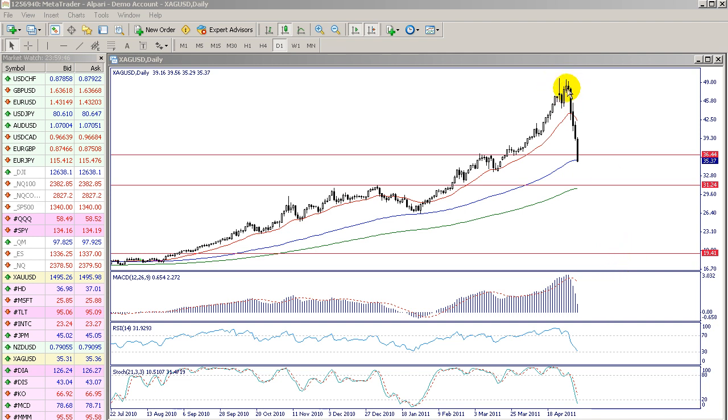You see, for the past 5 days, silver actually lost more than 30% of its value. So huge decline here. And the question now is, what are the implications of such a huge decline? If you take a look at the daily chart, so far this decline has taken prices down to the 100-day moving average. So nothing serious in terms of where the price is in regards to the longer term moving averages. The prices are still well above the 200-day moving average. However, the speed of this decline is so huge that it signals a trend reversal.